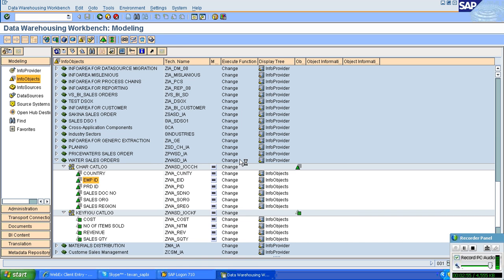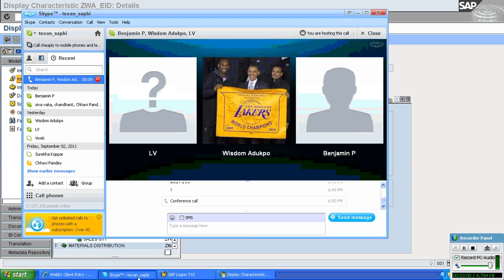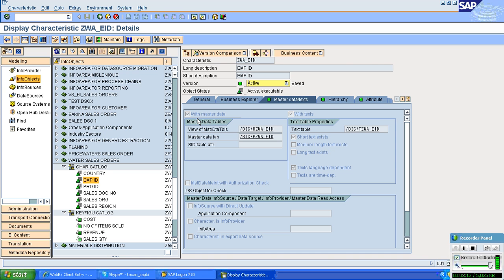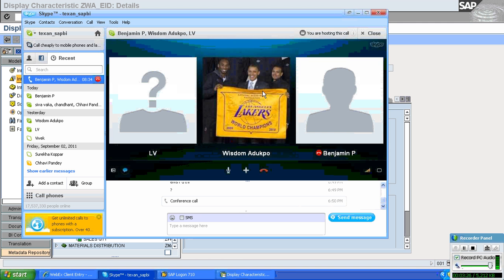See, it's not mandatory. Let's say for document number, I don't want to have any attributes, so then you can remove this flag. And I don't want to maintain any text also. So it depends on all your design.